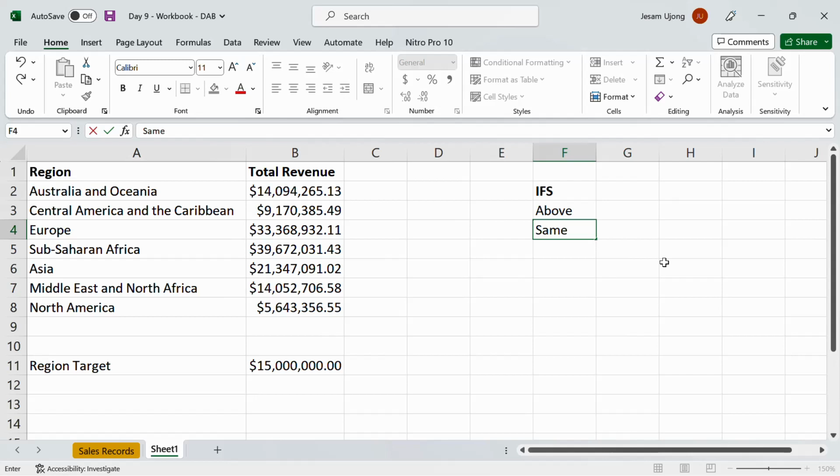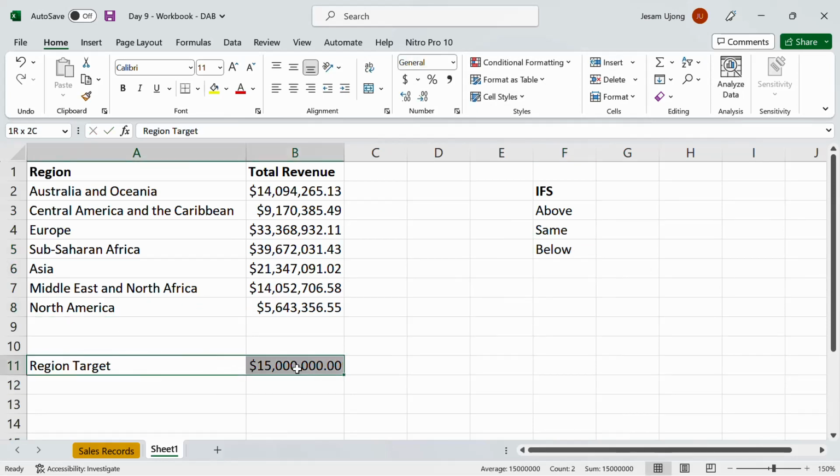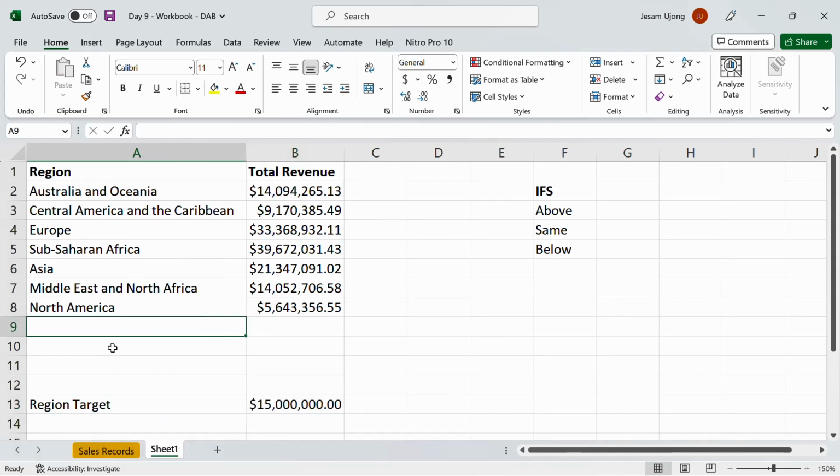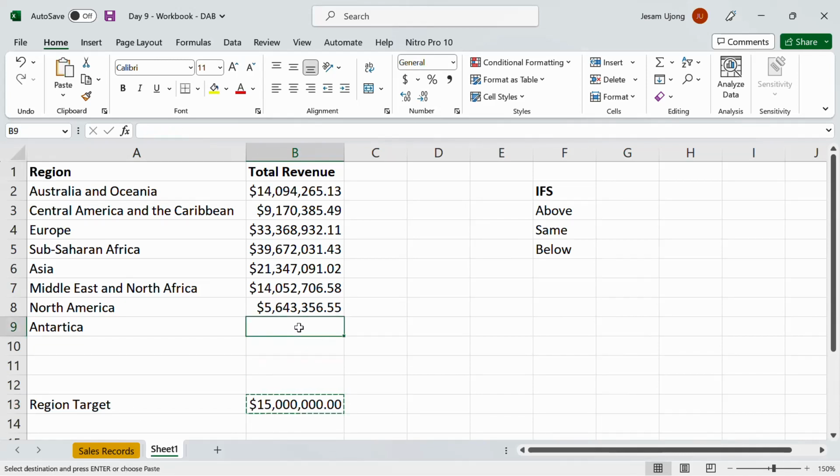If it's the same, we put same, and if it's below, we put below. Okay, just move this here. For the purpose of this class, I'm just going to add, just for the learning, another region called Antarctica with 15 million. So we get the same vibe.